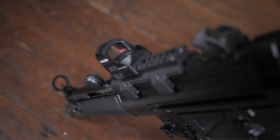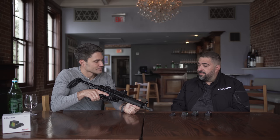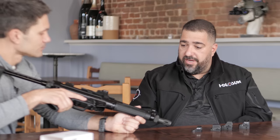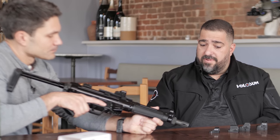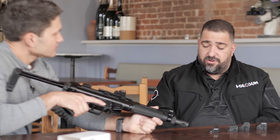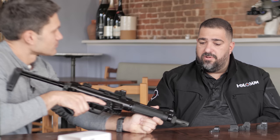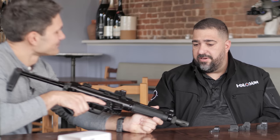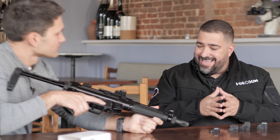Over here we've got what looks like a standard 507, but the biggest thing is this is a GR — a green variant. One of the things we've been doing is offering reticle color choices. Red has always been traditional, but green has gained huge popularity. We started introducing green optics back in 2017, and right now green is catching a lot of traction — red is still king, but green is doing very well. We didn't want to just shove a green LED in there; we wanted to make the LED technology better.